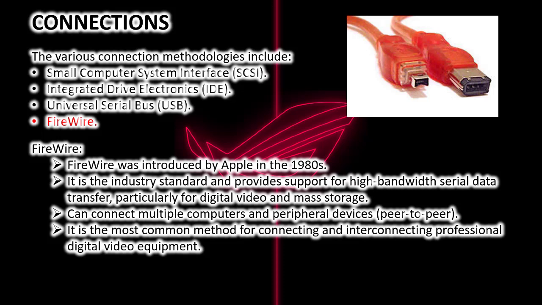1394, which supports high-bandwidth serial data transfer, particularly for digital video and mass storage. Like USB, the standard supports hot swapping and plug and play, but it is faster, and while USB can be attached to only one computer at a time, Firewire can connect multiple computers and peripheral devices, peer-to-peer.